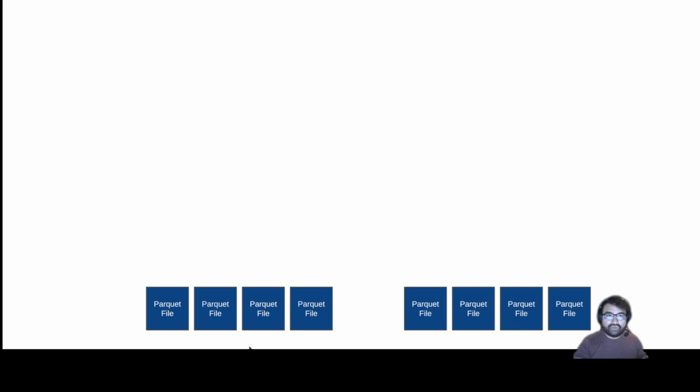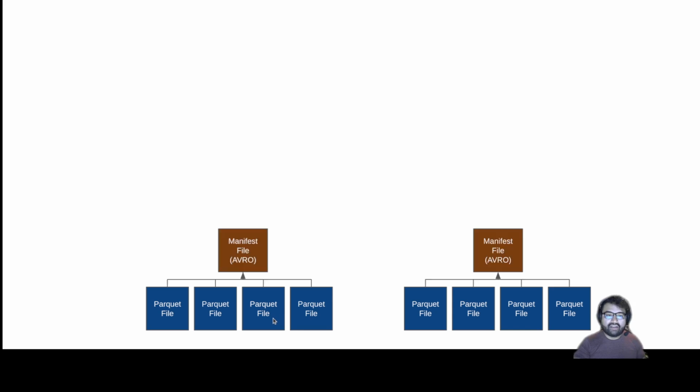And generally, it's going to group the data based on how the table's partitioned. So for example, using that voter data, let's pretend that these files represent new records for the blue party, and this represents new records for the red party. So they're written into separate, distinct files. That's how partitioning works. And then those different grouped files will get aggregated or listed in a manifest file.